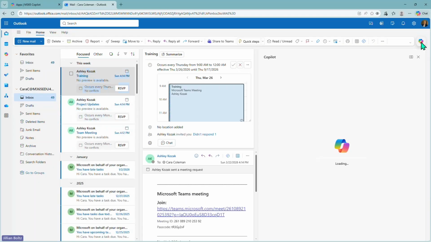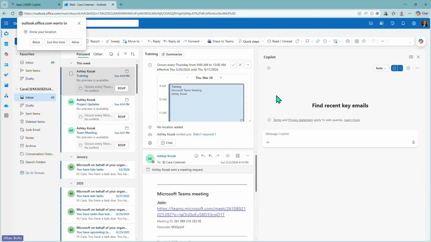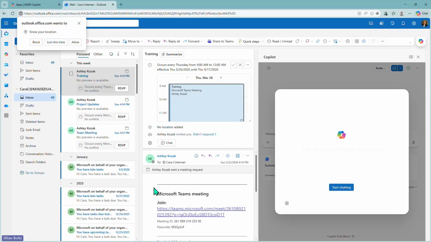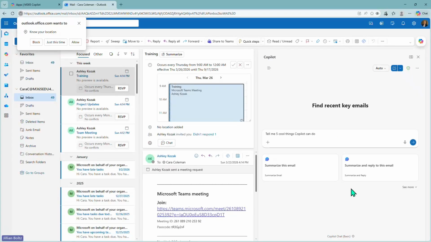But what I'm going to do is I'm going to come in and I'm going to ask Copilot here, based on this email, to give me a specific email that then helps me provide an example to my audience. So we'll just go ahead and click Start Prompting. And so I can have Copilot summarize and reply to this email.